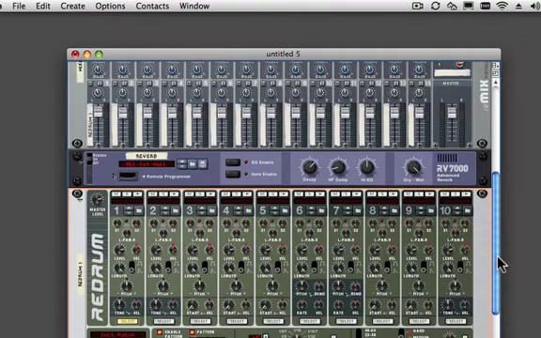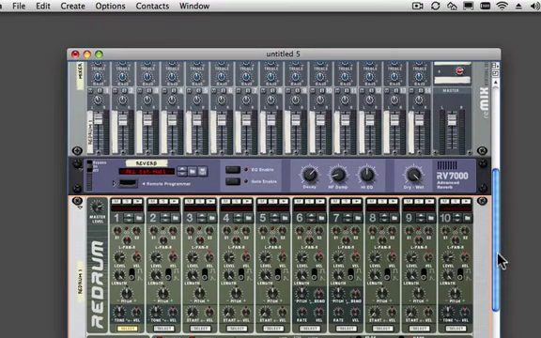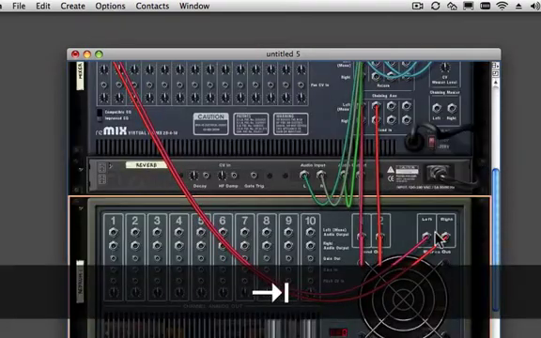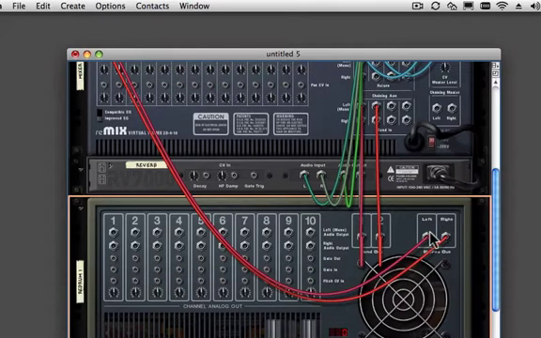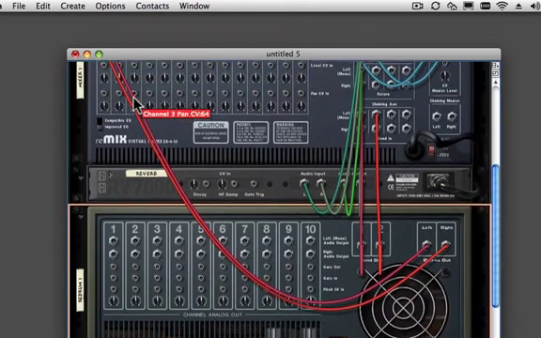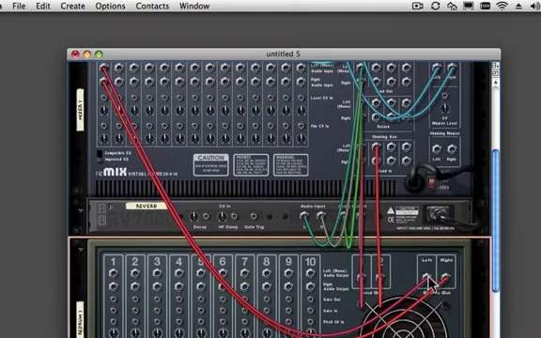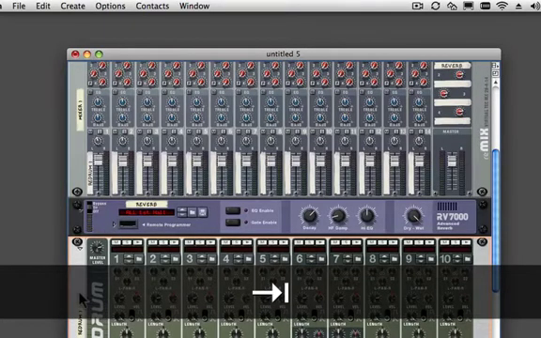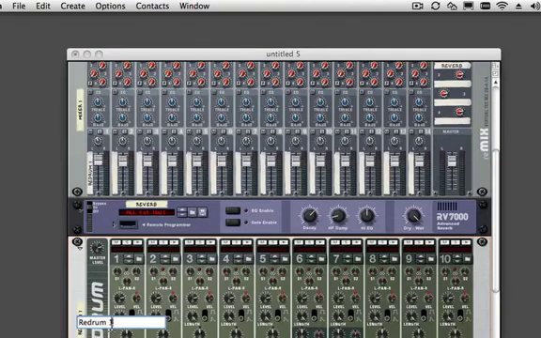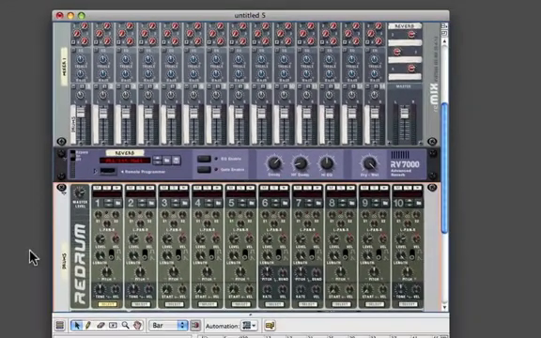If you hit the tab button on your computer, you'll see in the back here, the ReDrum is connected to channel 1 of the mixer. The left and right output is connected to channel 1 of the mixer. And here it is, ReDrum. If we just want to say this is our drums, we can rename it to anything that we want, and then it changes on the mixer right there. And here's the volume level for our drums. But right now, it's not playing anything.